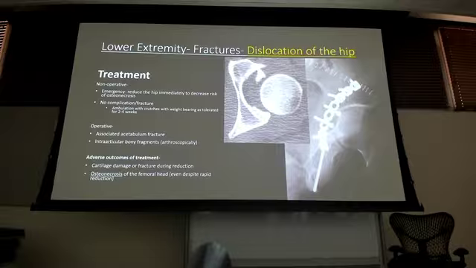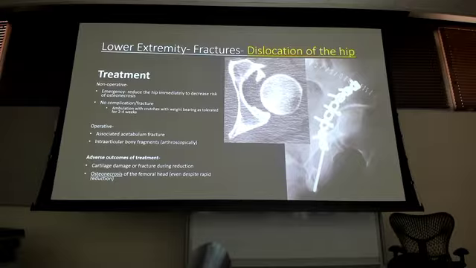And then if there's no complication or associated fracture with it, we put them on limited weight bearing with crutches for the next 2 to 4 weeks until we can ensure that it maintains stability and doesn't dislocate again. Anything that has a fractured aspect with it, we want to get them to surgery. It's involving a joint. And if there are any bony fragments that are impinging anything in that joint or its function, they need an operation too. But once again, we worry about that osteonecrosis of the hip, so it's always important to remember.